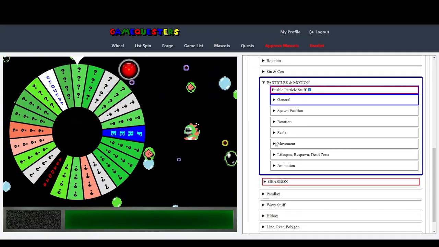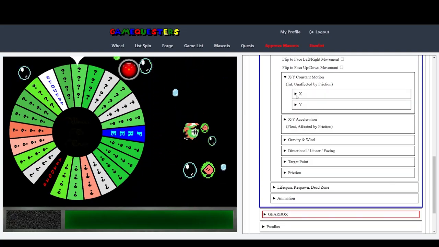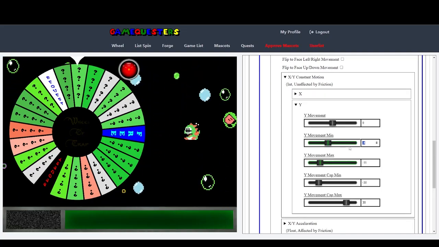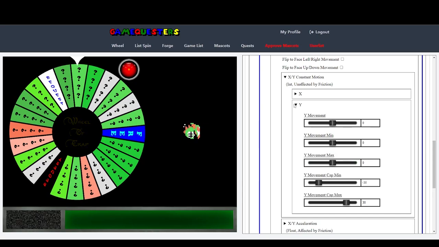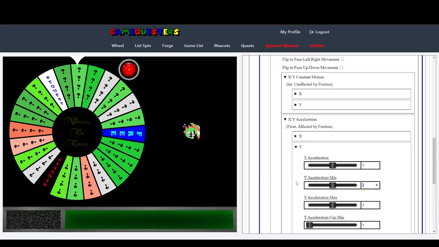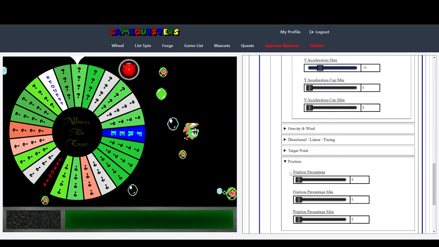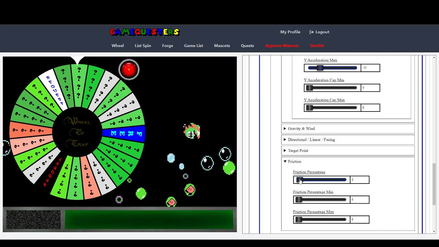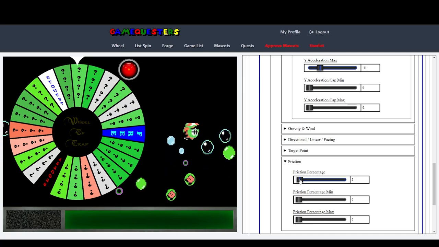If instead of doing constant motion, which is currently at -4 to 11, we instead did acceleration, -4 to 11, it does the same thing. No difference, except for one very key thing, like I said, friction. You can put a friction on these so that they will eventually stop.